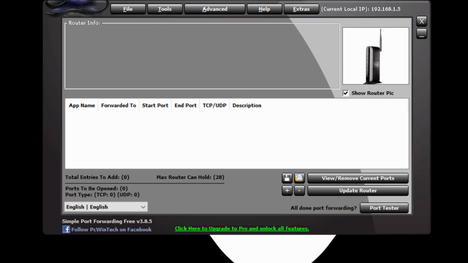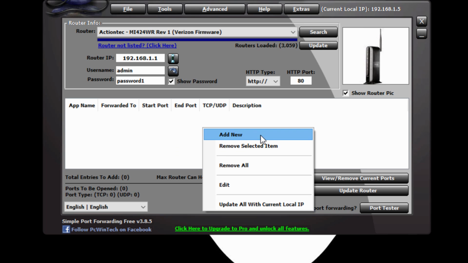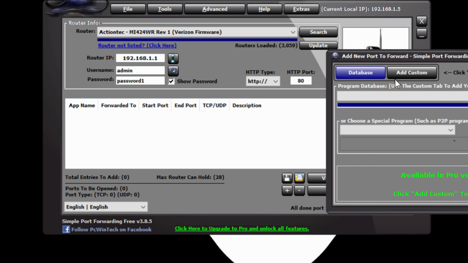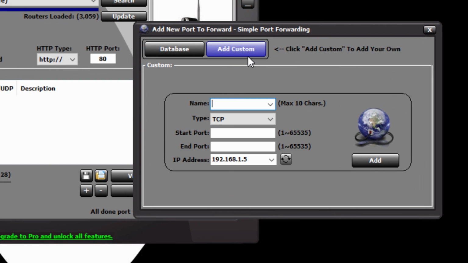All right, so let me do that again. Oh, there we go. The white box appeared. We're going to right-click, go to add new, and this is where we add the ports. So we right-clicked, add new, went to add custom. We're going to add a custom port.